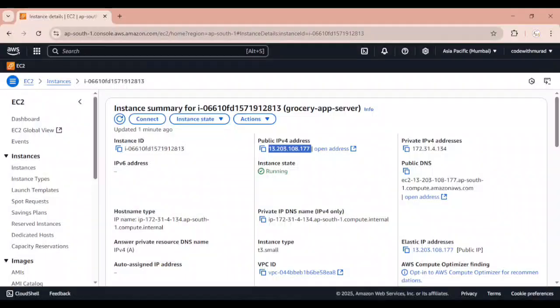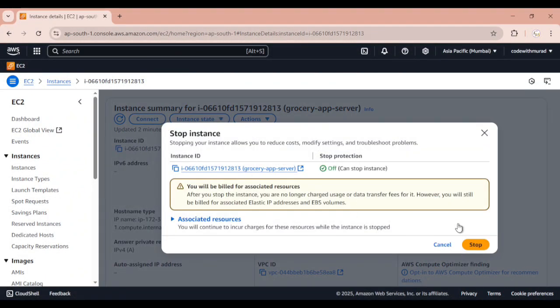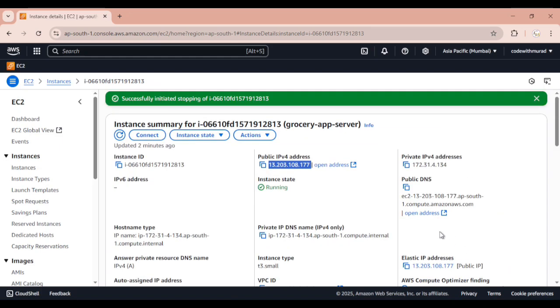Now what we'll do, let me stop the instance again. Successfully initiated stopping of instance, right? And now I'll start the instance again. Then we will check whether with this elastic IP address I'm able to log in to the server or not.